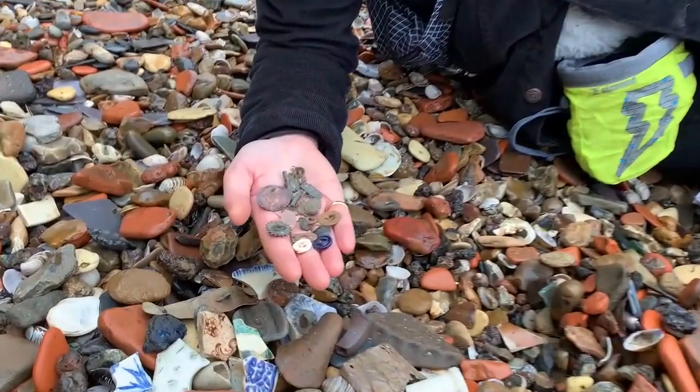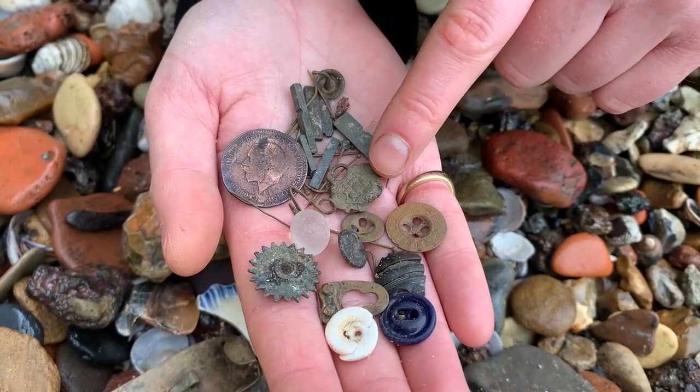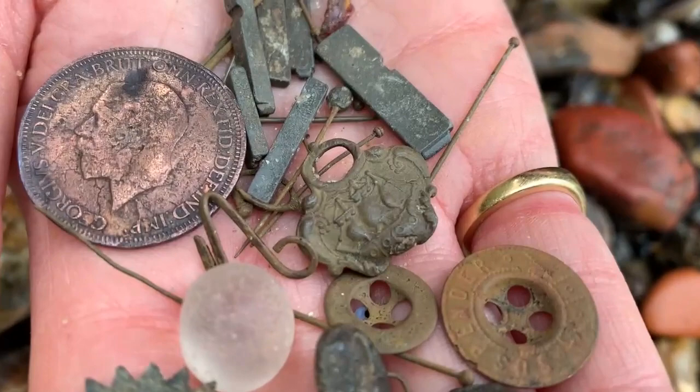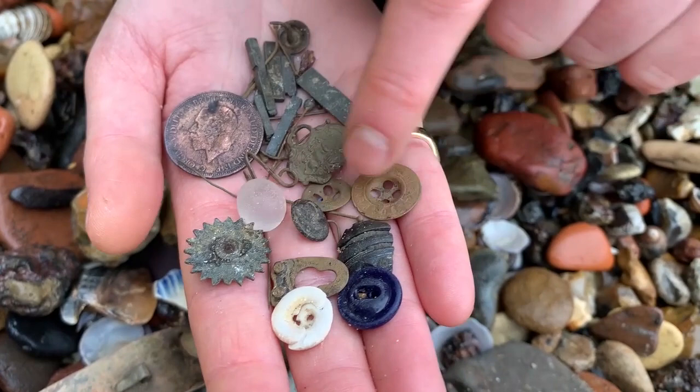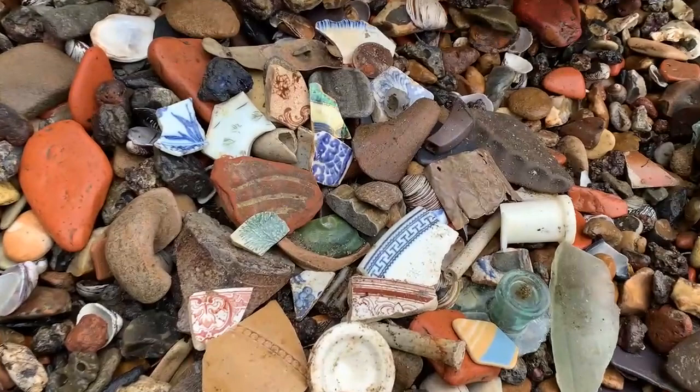After a few hours of mudlarking, Florie and I found a wide selection of different artifacts from bits of metalwork to pottery sherds. There's your star find of the day, this beautiful Georgian naval pocket watch winder with the ship on it. Then my little Queen Anne cufflink, which hopefully will clean up and show a bit more detail. Under here is my little opal bead, so tiny — this is your ubiquitous Thames feast.